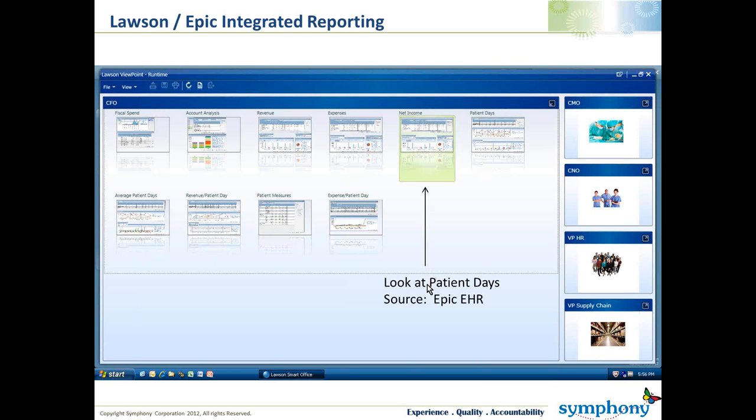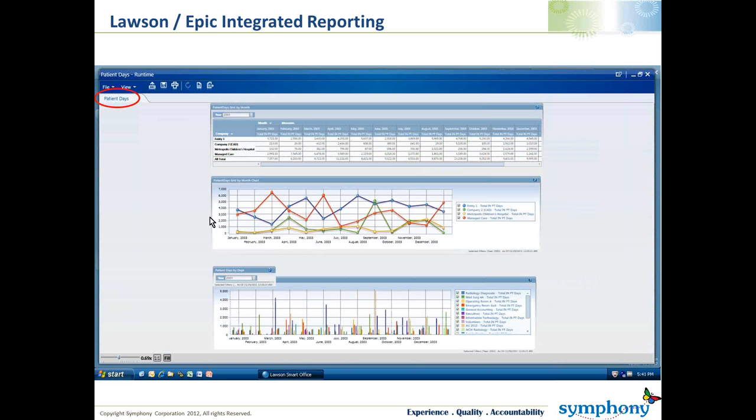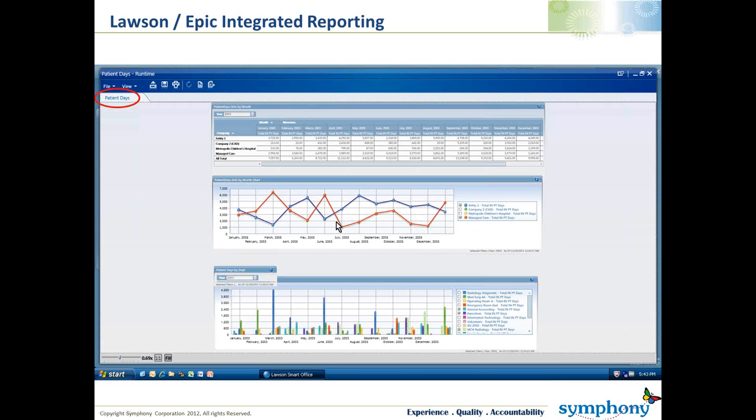Now, I'm going to go to the same place, and I have data from Epic in this case. The data element I have is patient days. Same metaphor, I'm at patient days, and I'm using some of the traditional mechanisms. So I'm looking at revenue, patient days. How many patient days did I have in each month? Over here, I'm looking at different locations. I can use a checkbox, and I can take some checks out of that to reduce what I'm looking at. So now I'm able to compare patient days for 2 locations without having to leave this application and go somewhere else.